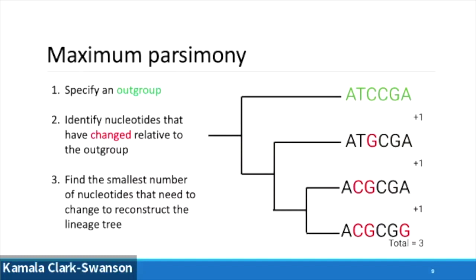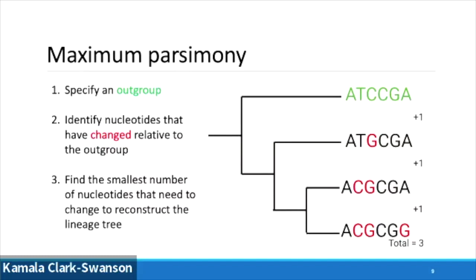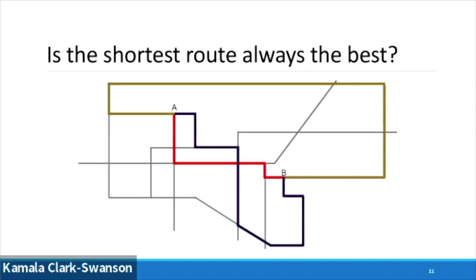How can we think about that in more abstract concepts? It's sort of the shortest route from A to B. If you needed to drive somewhere and opened Google Maps, you might take the shortest route, but you also might not. If you're a UPS driver and always turn right, you might take the longer gold route. Or if you wanted to avoid a tight intersection, you might go down the highway — it's a longer route, but a more efficient one that gets you from A to B faster.